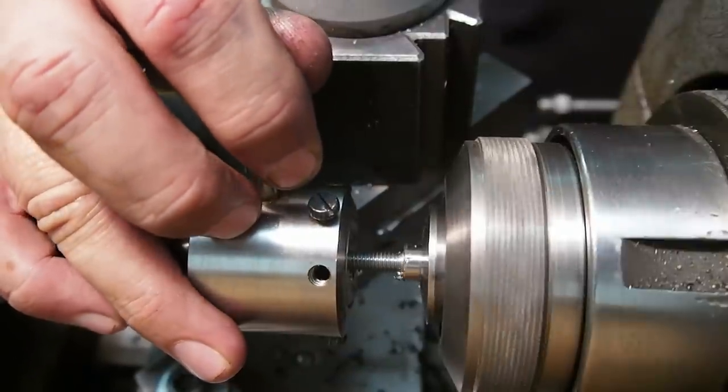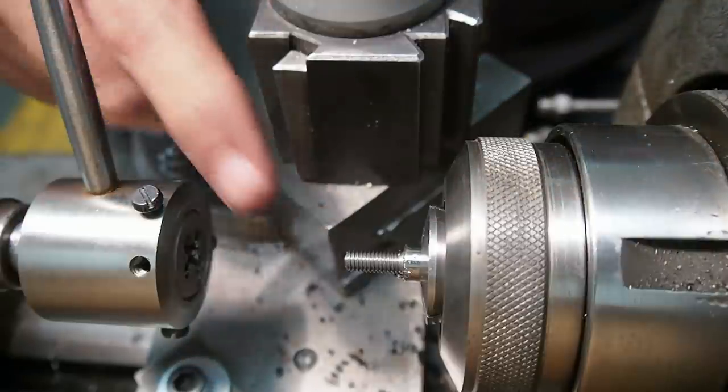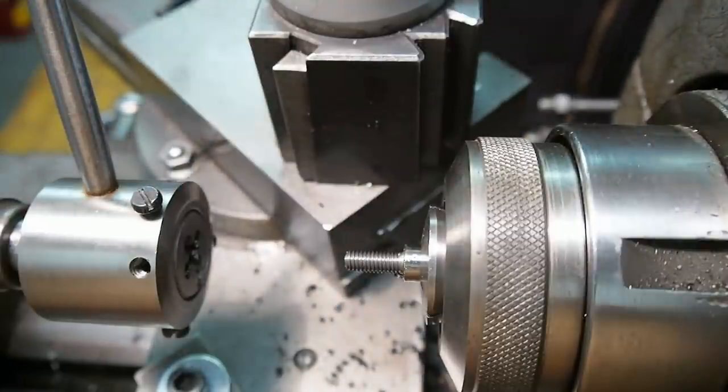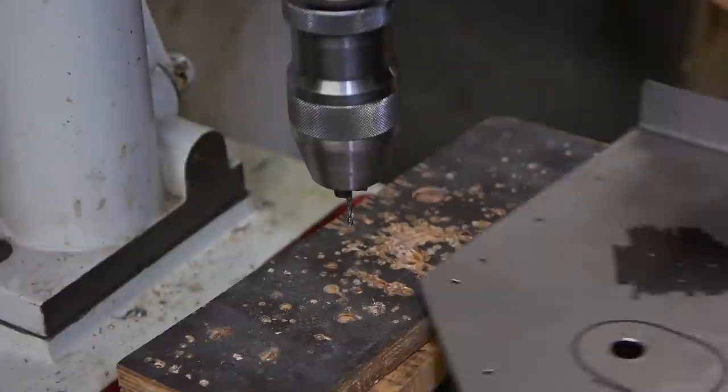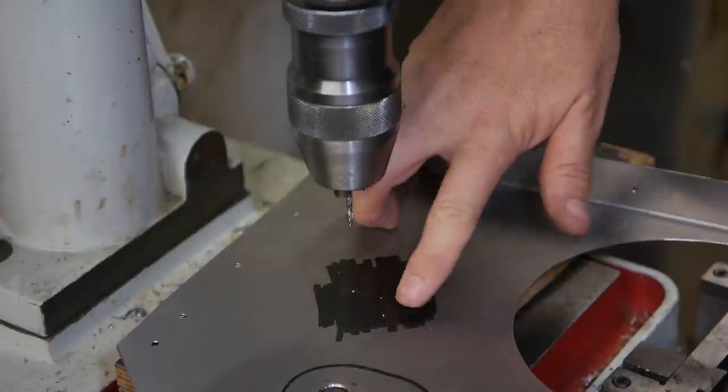I complained about this tailstock die holder which I made in one of my earlier videos, and as you can see I still haven't done anything about it. Next up I need to make a hole for the gear change mechanism and a bushing to guide it.